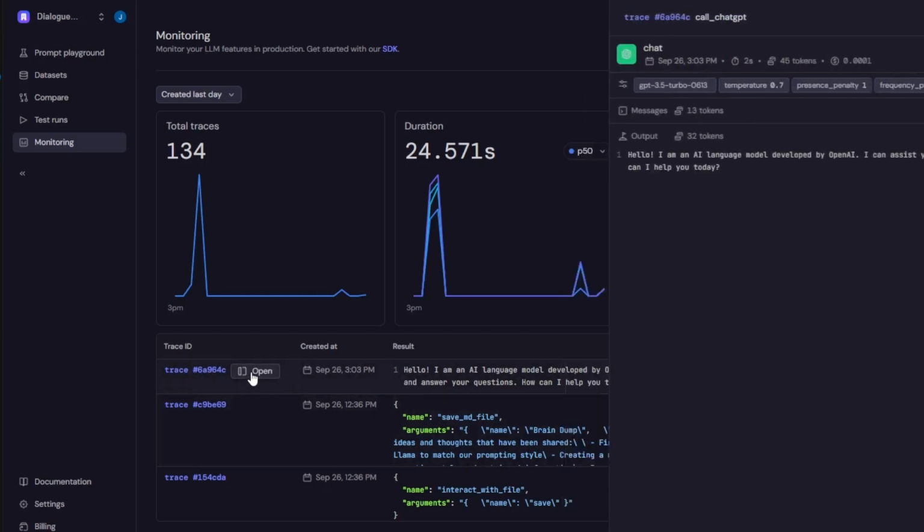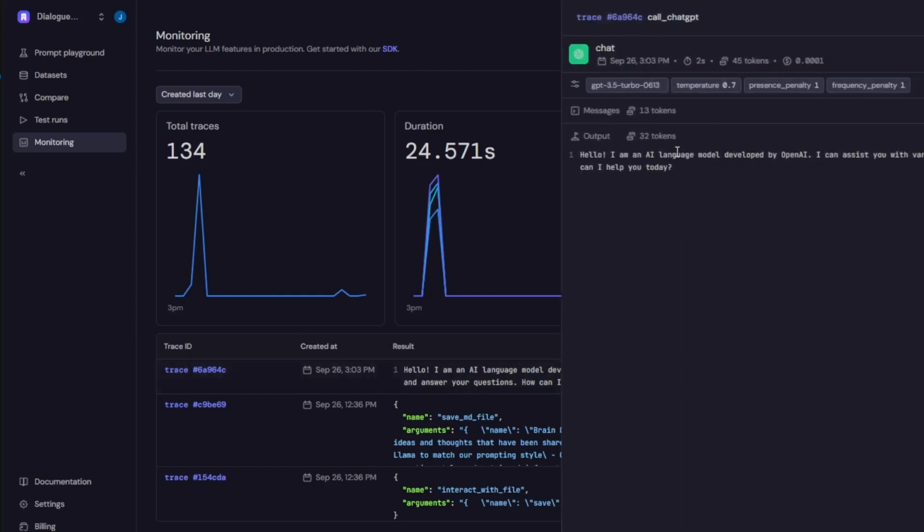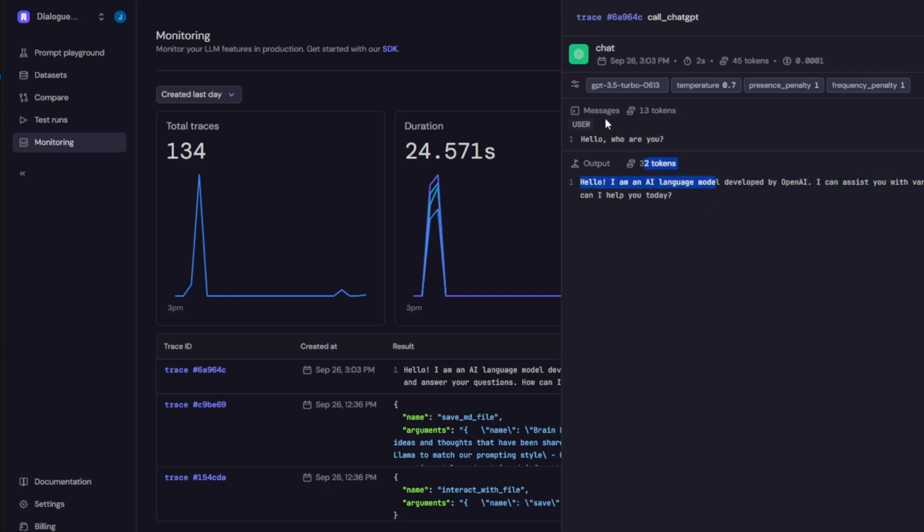So if I click open here, it's logged all these details here. So the output, the number of tokens in the output, the messages that were passed into it, the settings, the parameters that were set, and the cost in dollars, or cents in this case.